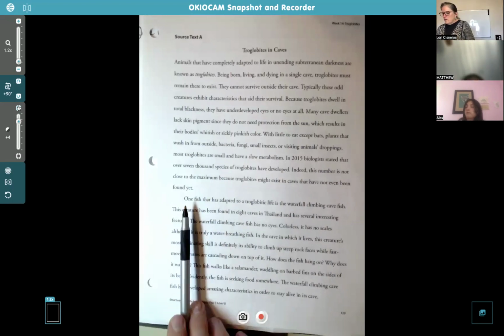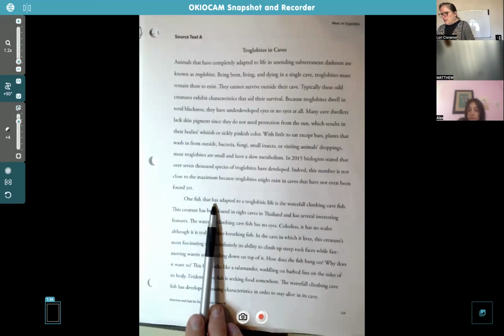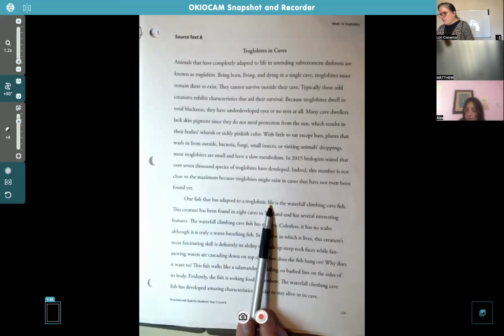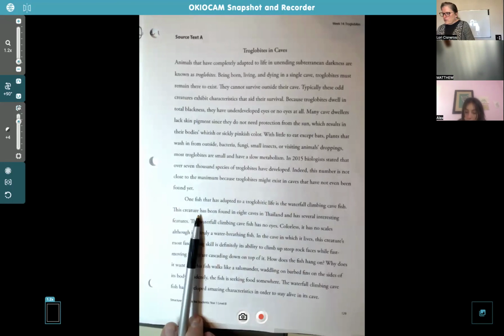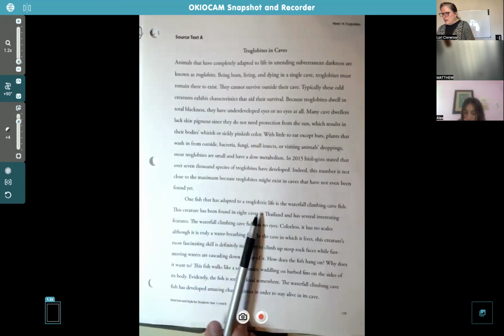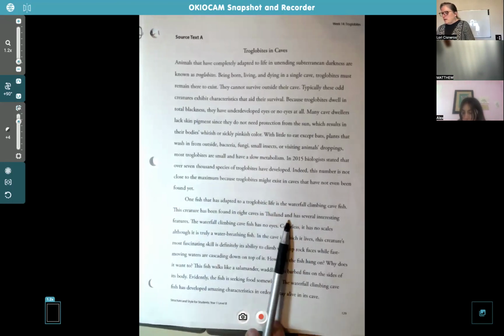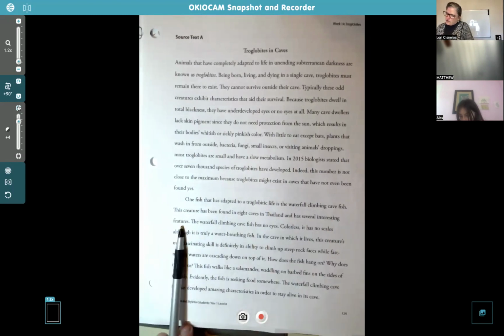Good. One fish that has adapted to a troglobite life is the waterfall climbing cave fish. This creature has been found in 8 caves in Thailand and has several interesting features.